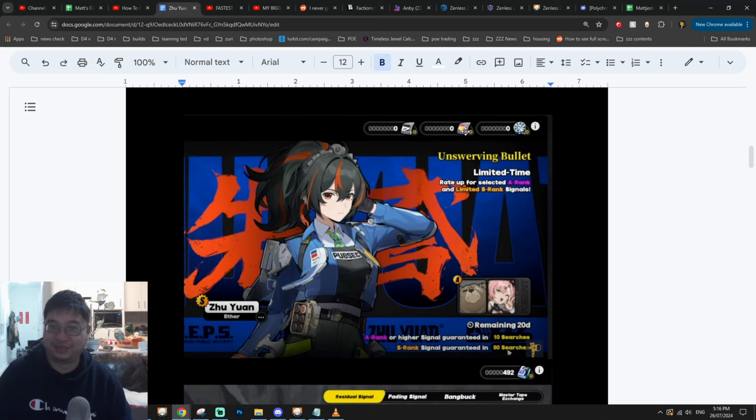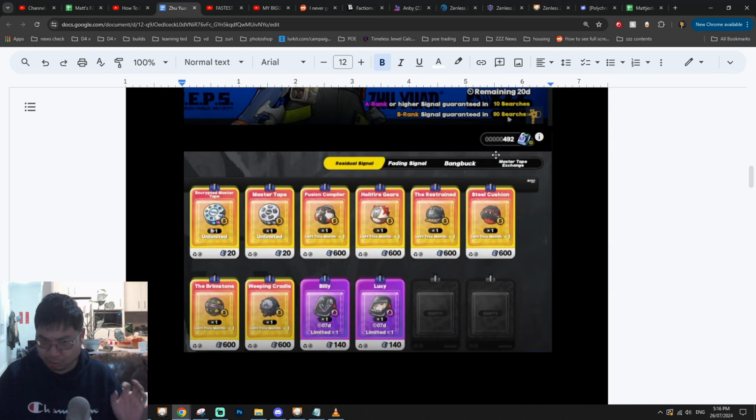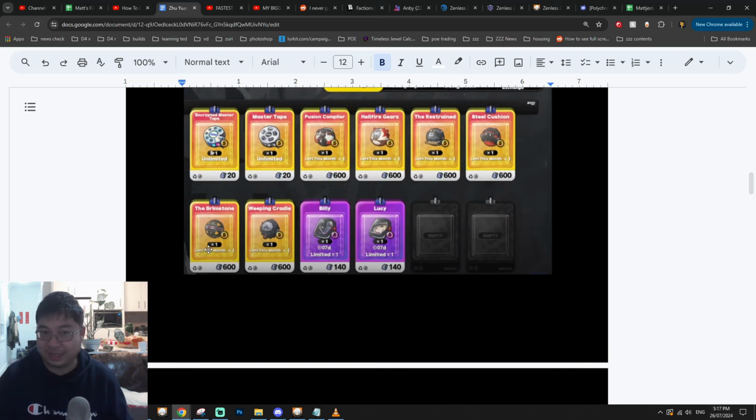So coming over to my notes, you can see at the end of the summonings, I had nothing left. I literally had everything used up. And during that time, before I started to use the residual signals, I had saved over 490 or 492 of the residual signals, and this will give me close to 25 of the limited banner summons. Or if I save for another 100, I can select any of the weapons I want from this particular shop.